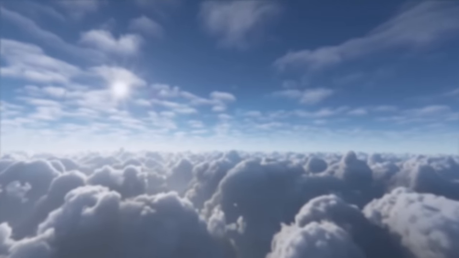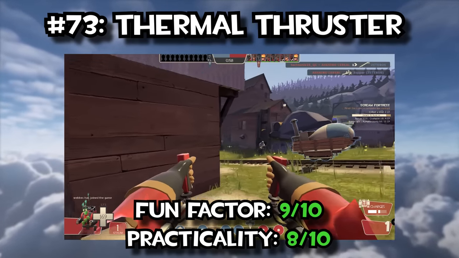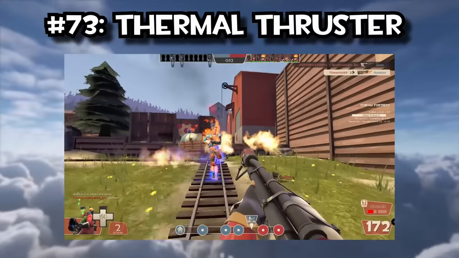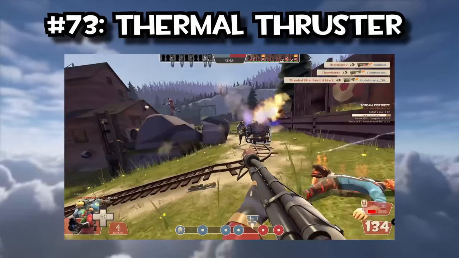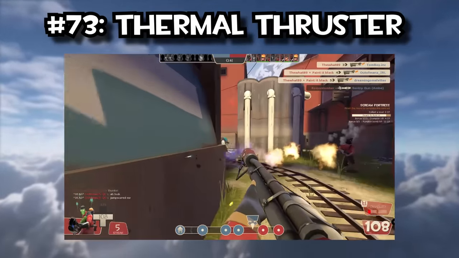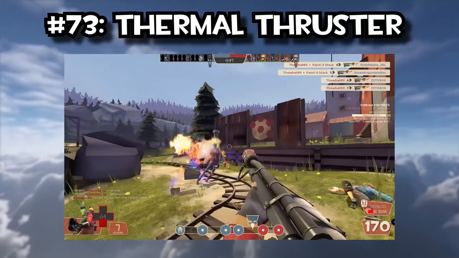Number 73, the Thermal Thruster. The Thermal Thruster is so underrated. It's so slept on, it's like it's in a coma. The Thermal Thruster gives a class whose one of their main weaknesses is their lack of mobility a jetpack that can rival Soldier and Demo's mobility. Then you combine this with the high burst damage of the Stomp, the ability to disrupt the enemy and set them up for easy kills, and the super boop that lets you deny ubers and defend points.